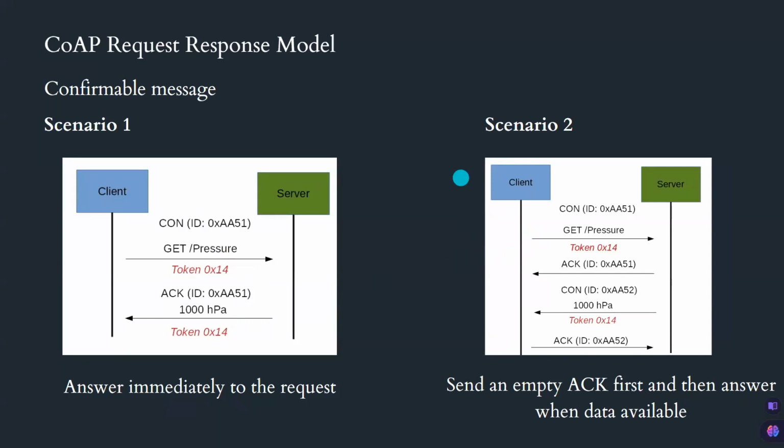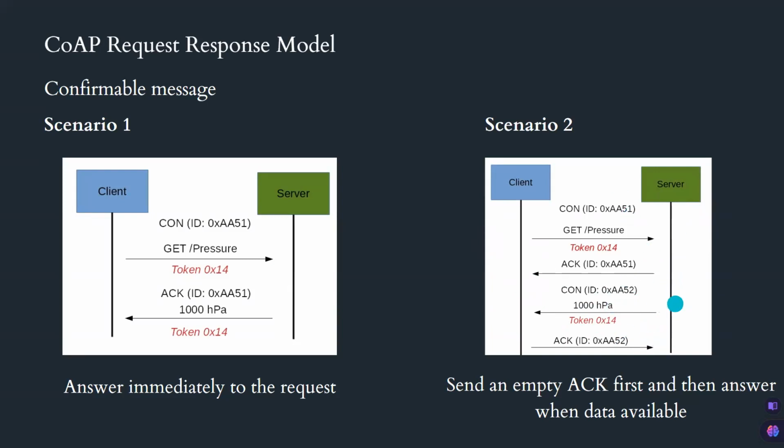When we consider scenario number 2, it is concerned with a scenario where we don't receive the acknowledgement with the data. Right? There could be situations where, when we request some data from the server, the server does not have that data, and initially the server will respond with an acknowledgement message without any data included in it. Right? And then the client will wait. The client will wait for some time, and then the server will, after some time, send the pressure data to the client. Right? So once the data is received like that, the client will send an acknowledgement back to the server saying that it has received the data.